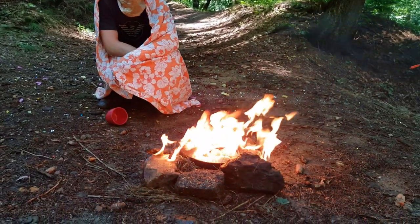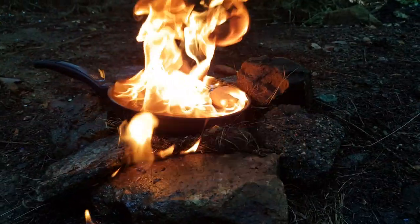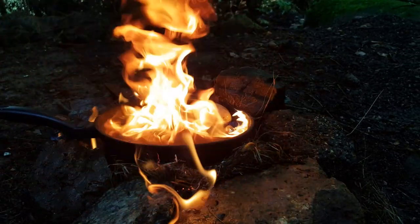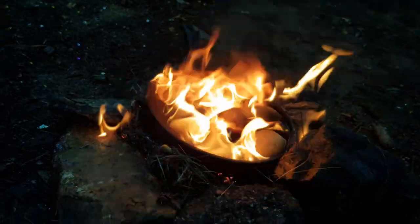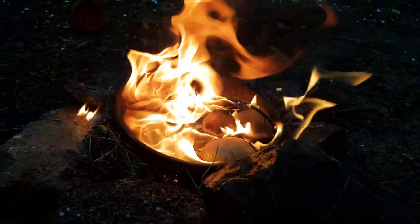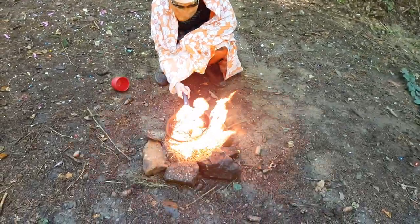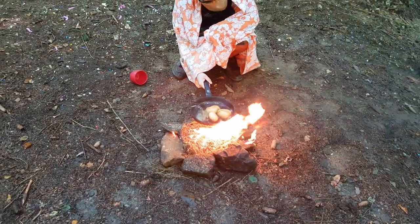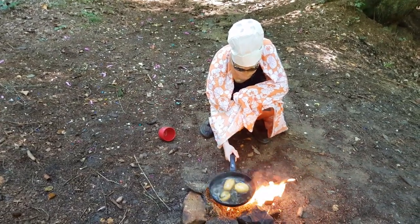And now we're gonna have to wait. Okay, from time to time, go and check on your progress so they don't overcook, because we do need them, you know, a little bit soft, but not too soft, if that makes any sense. So yeah, just keep on stirring the things up.